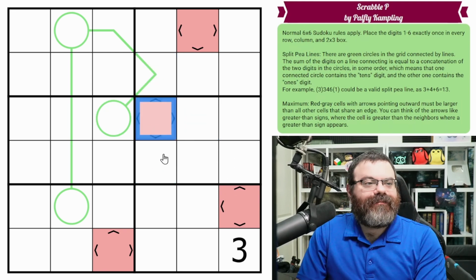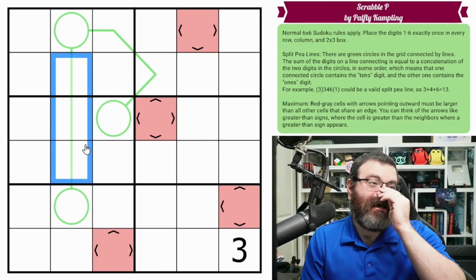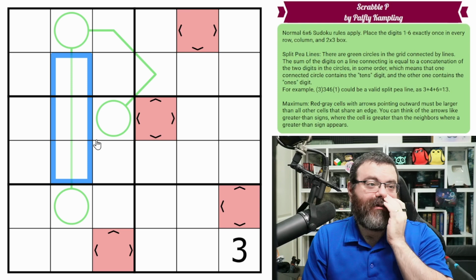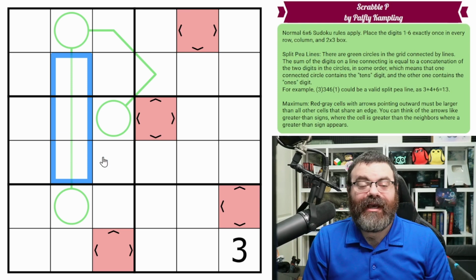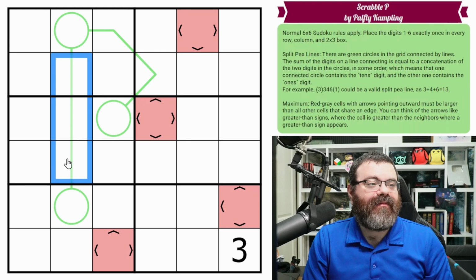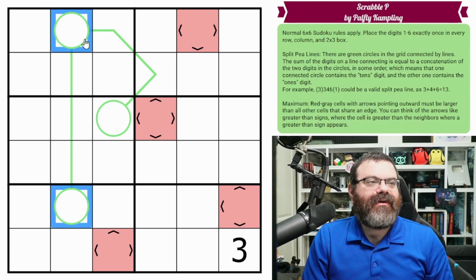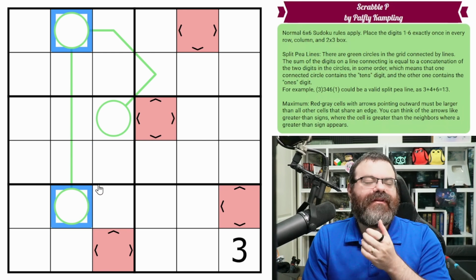All right. And then we have these split P lines. You can kind of think of them as quasi between lines, quasi double arrows, if you know what those are. But basically closer to double arrow, but not quite. We're going to take the sum of the digits on the line, and they're going to be connected to 2 circles. We need to interpret these 2 circles as a base 10 representation of that sum.